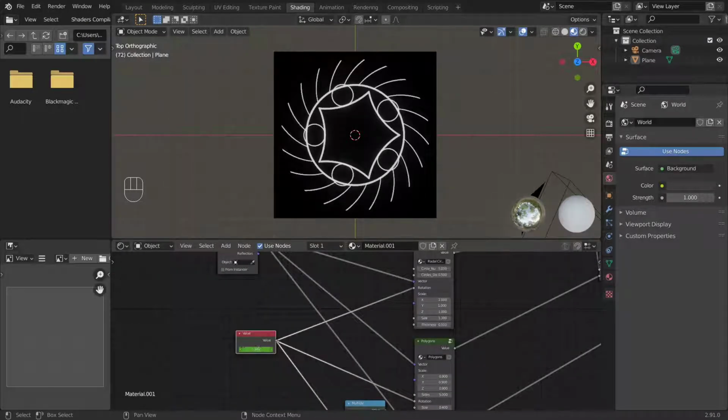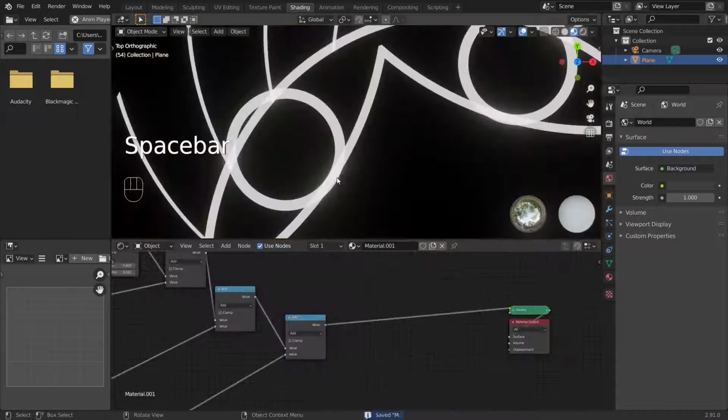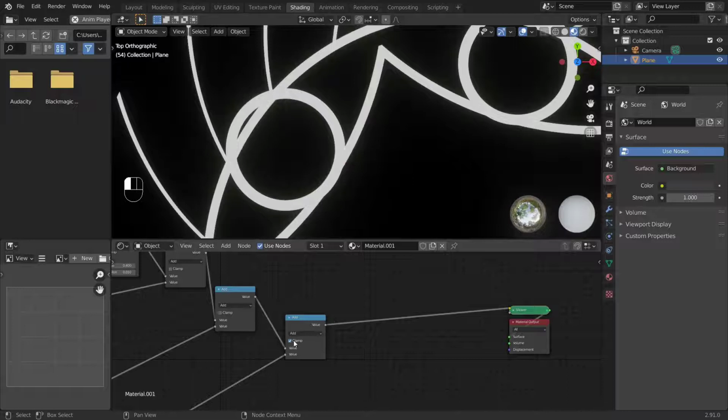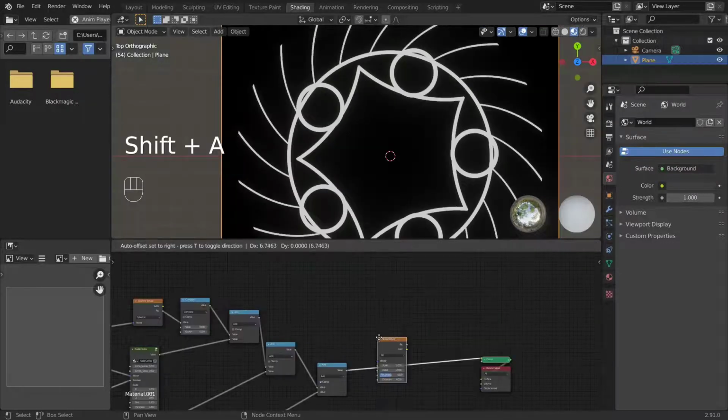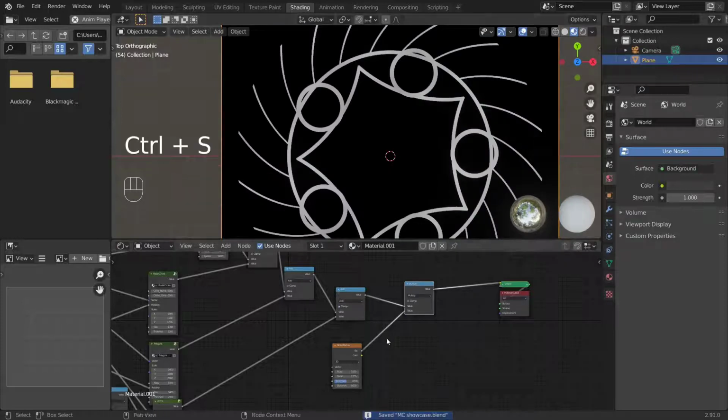Keyframe the beginning and end, and if you use the graph editor, you can control interpolation. If you really don't want this overlap thing, just clamp it. For the final touches, add a noise texture. Mix it in with multiply. Don't worry if you can barely see it.